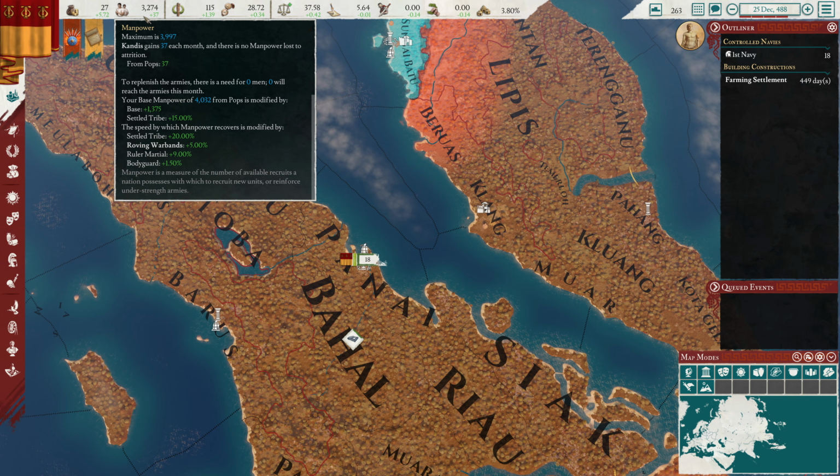We are approaching our cap, which is currently 39.97. Now it's 40.38. So we're about 700 away from our cap, which means that we're a little under 2 years from capping our manpower.